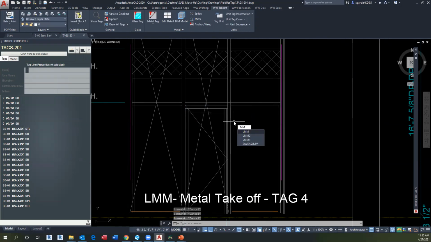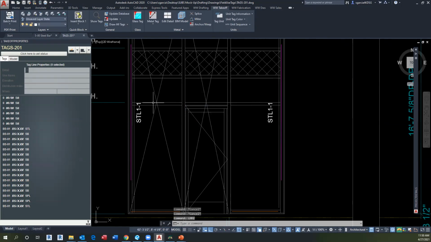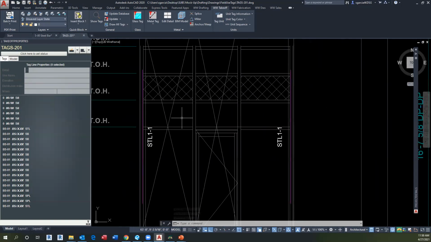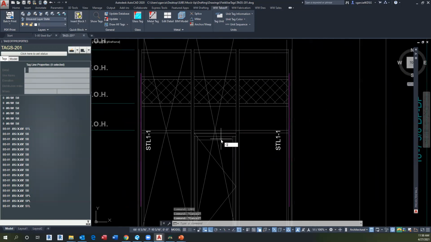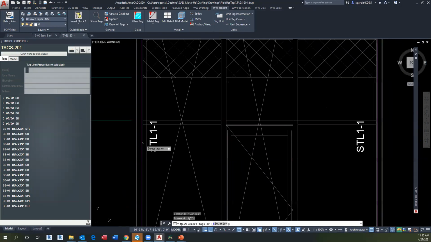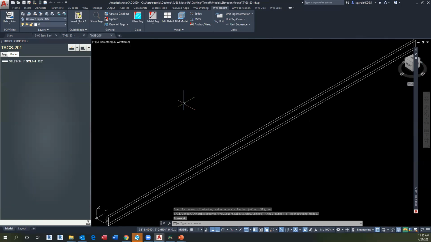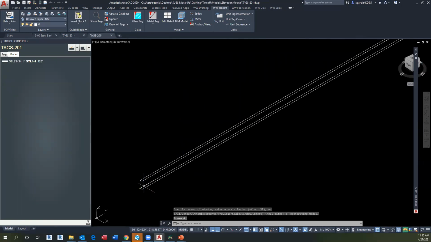So if I type LMM2 on the command, I'll notice I have my text there, and now I have the previous one that I was working on. Now let's use the command that we already described, the QB command. So if you click QB here, this tag, it's going to generate my steel bar.